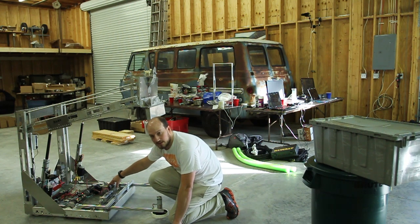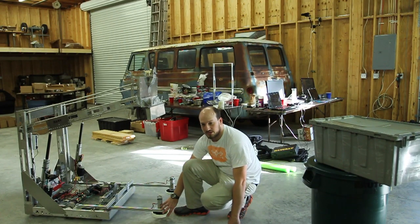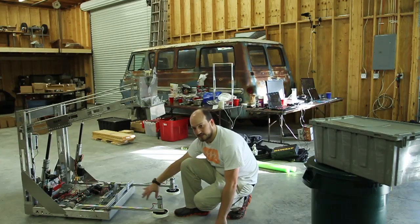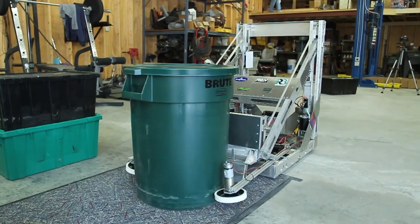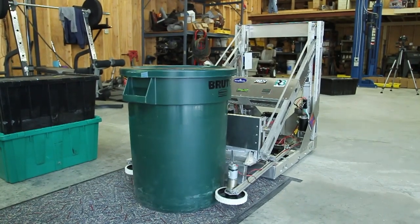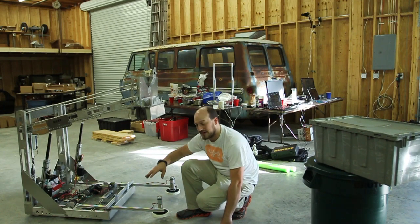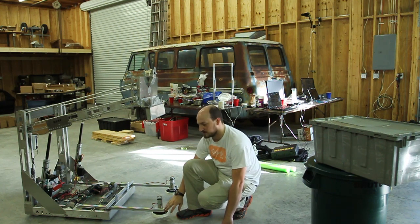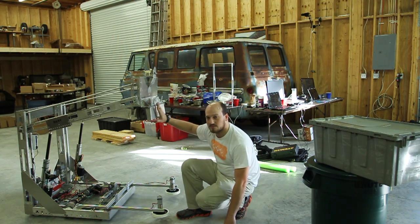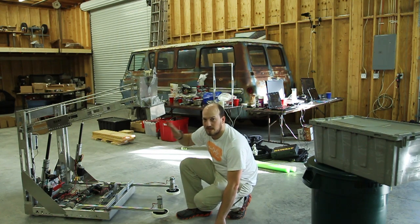On that, we put a VEX Robotics VersaPlanetary 25-to-1 with the bag motor. We've tested it and it will be able to grab totes backed up against the wall. We can index the tote in here, move it back and forth as needed, grab the bucket and rotate it so our gripper — which only works on the handle — can grab it. One improvement we'd make is to have the arms possibly actuate back, because we're losing a small benefit of the arm: it can reach over things, but the arms usually hit first. Being able to reach forward and have some depth is one of the advantages we really like about the arm.